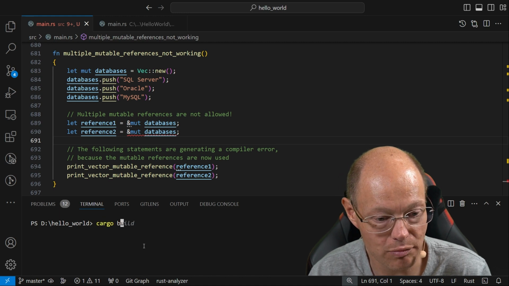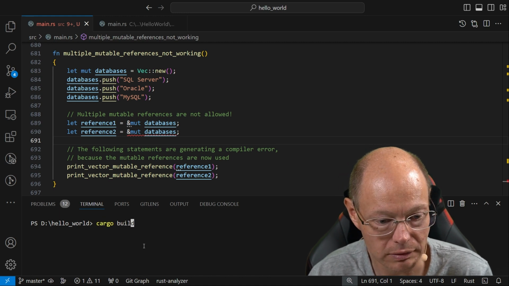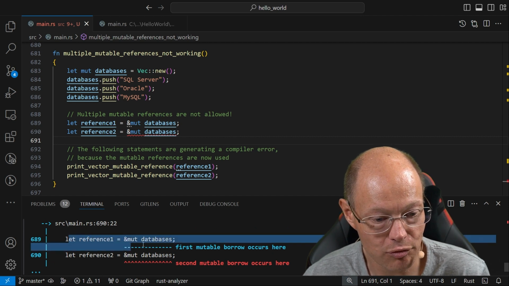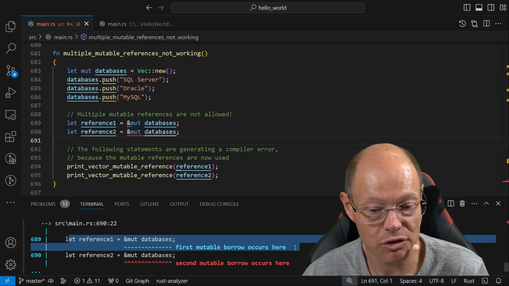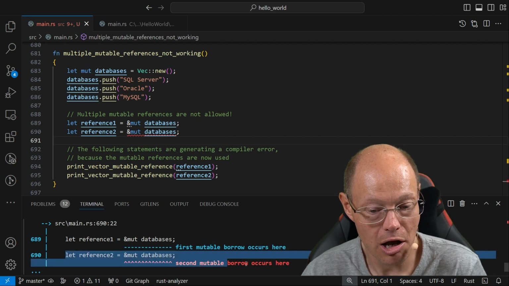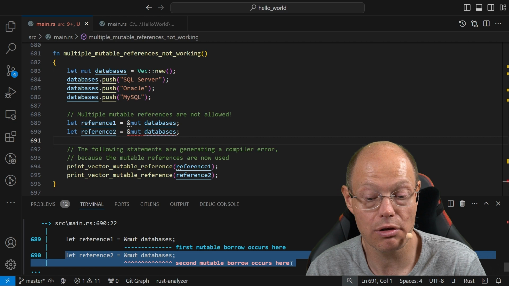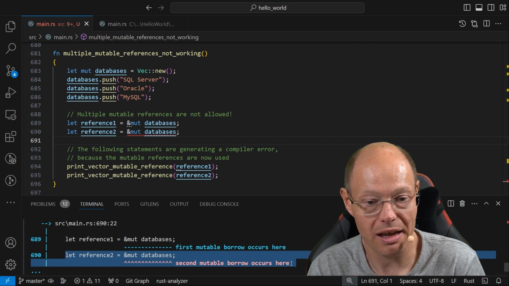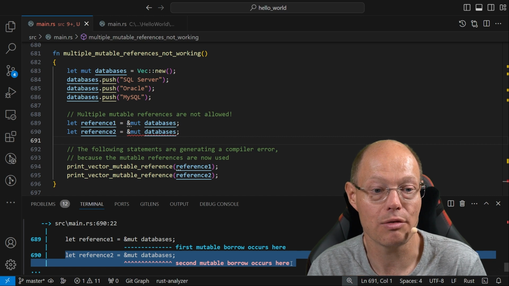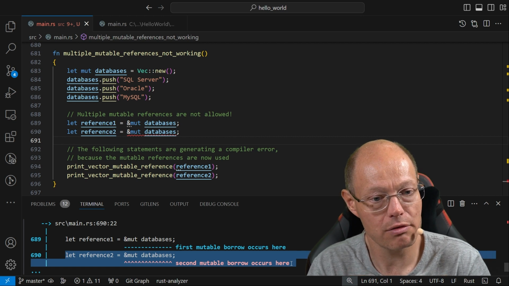So when we try to build that one, you can see now we have at reference 1 a first mutable borrow, and at reference 2 we have a second mutable borrow, but the second mutable borrow is not allowed anymore. So this is very, very important.